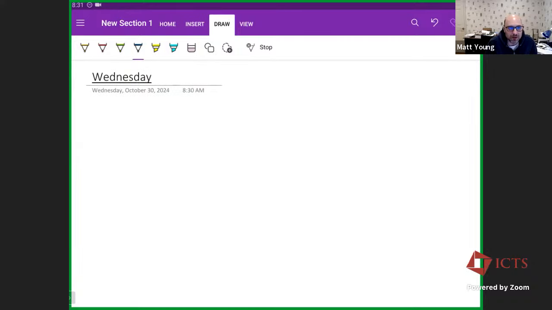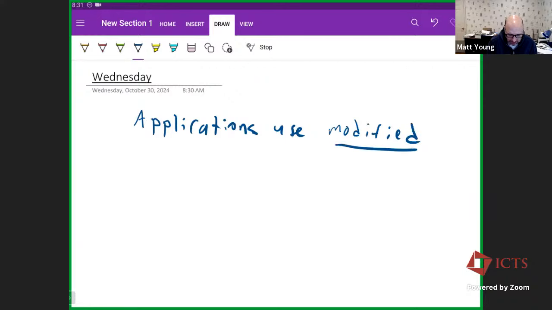So for a lot of our applications of moments, we often study modified moments, moments that are modified in some way. Typically what this means is that we're going to multiply by some kind of Dirichlet polynomial. Okay, let me write what I'm saying. So applications use a modified moment.